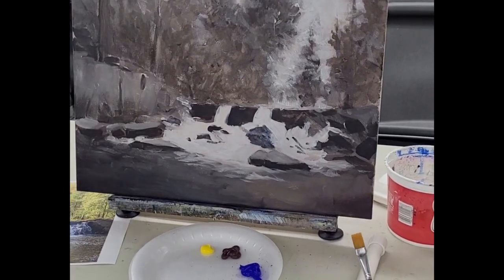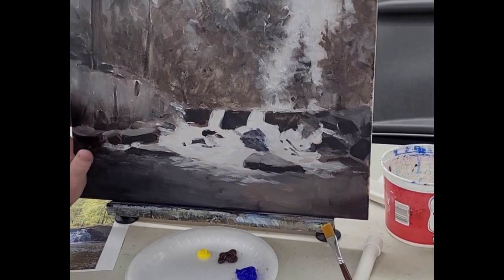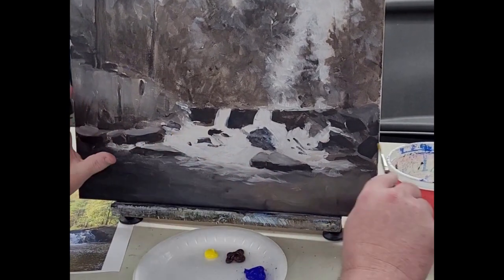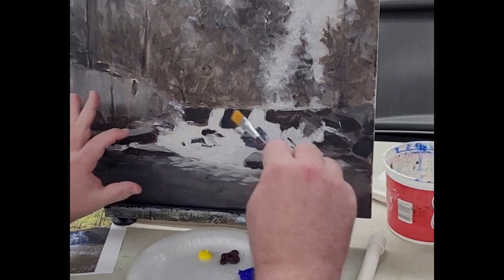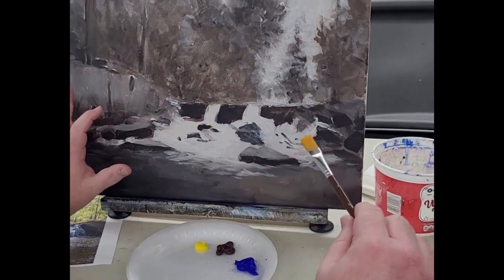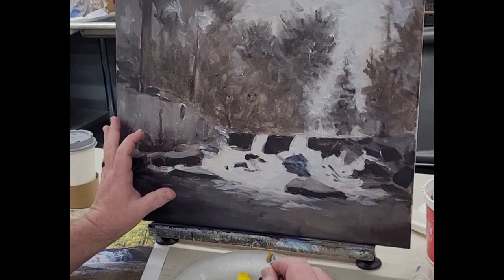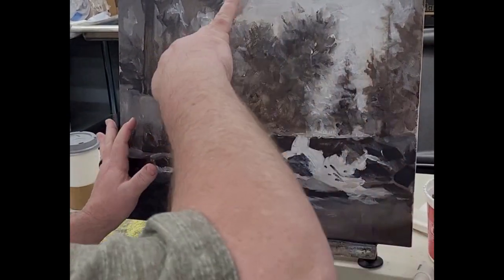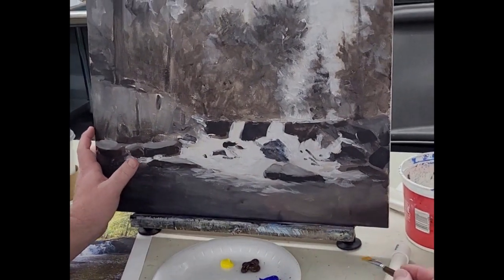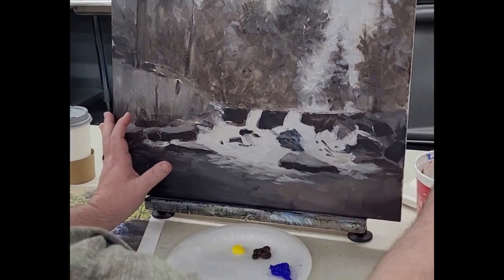As I mentioned last week, this right here is just a sketch. If everything looks where it's supposed to be, it'll keep you on track. If right now it's ugly and splotchy, I'm not talking about that. I'm not talking about it looking finished. But if it looks like you've got a rock floating in the sky or your water's flowing sideways, go ahead and fix that, because if your sketch is wrong, your finished product's going to be wrong. But this is all underpainting and sketch, so it is all going to be covered up.